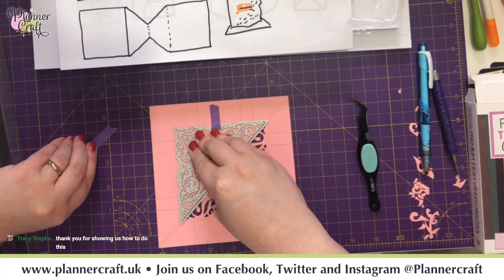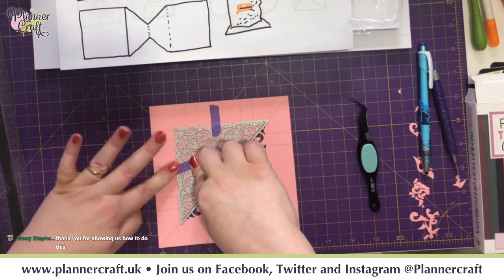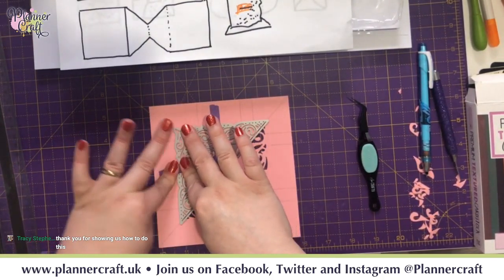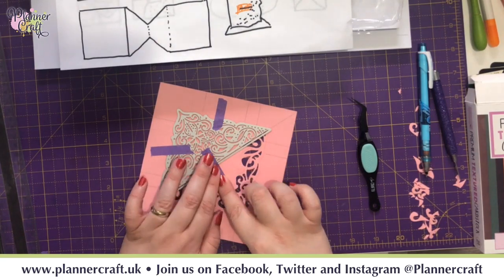That's alright, Tracy. Tracy says, "Thank you for showing us how to do this." That's okay. There's more to me than the Scan N Cut. Don't get me wrong, I love using my Scan N Cut, but sometimes it's just like going a bit old school as well, especially when the head's playing up, when screens aren't so great for me.